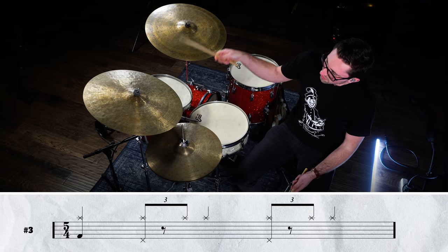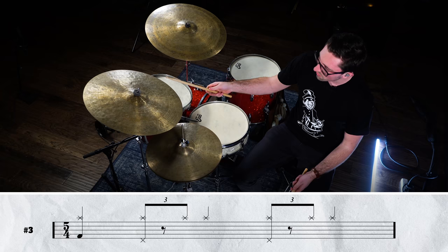So that's gonna take some time to get the hang of. Adding in that left foot is not the easiest thing to do right at the start. The other thing to remember, in swing and jazz music, our strong beats are beats 2 and 4. And that's why when you see me playing this ride cymbal, you can see I'm almost dropping the stick on beats 2 and 4.